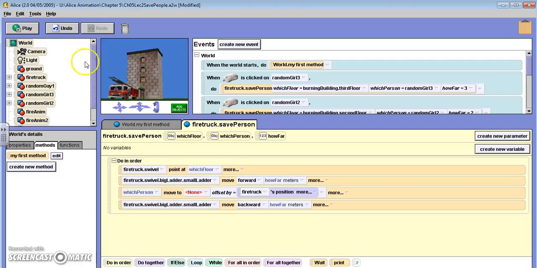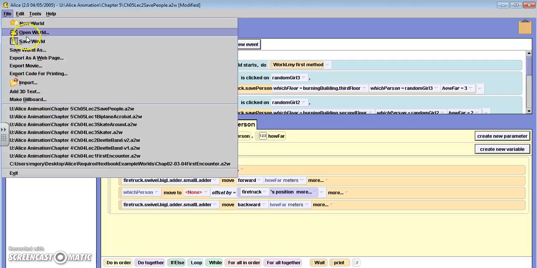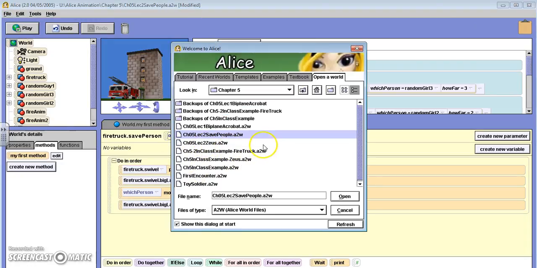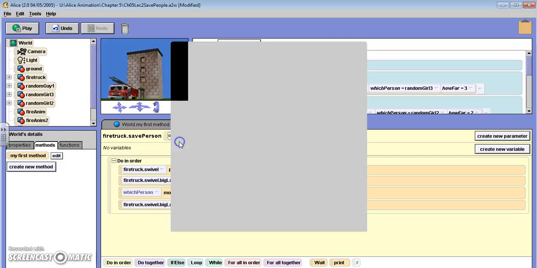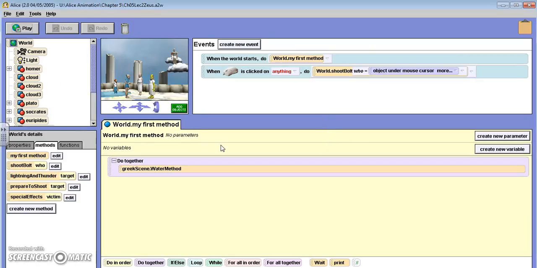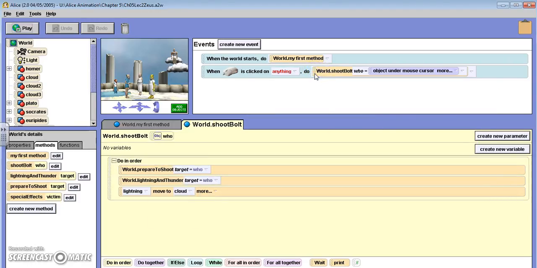example. Open up the Zeus world. Okay, so here's the Zeus world. Here's the shoot bolt method, calling upon these other methods.